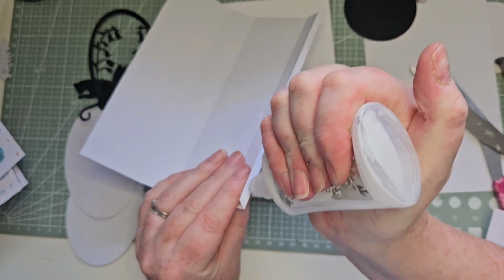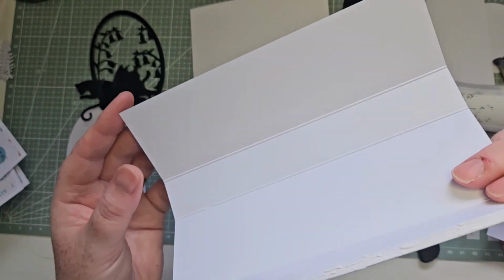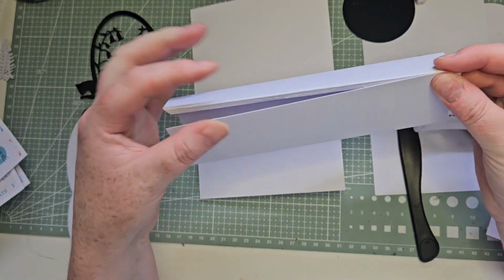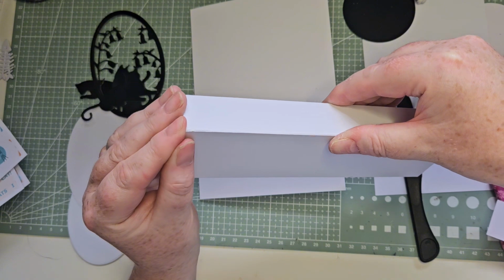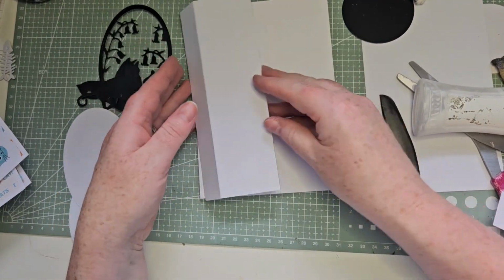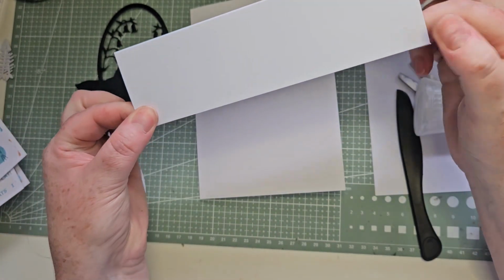So I'm just going to put a little bit of wet glue down here, partly because I don't have any tape that is thin enough to go on that skinny little tab that I've made. But you could use tape if you so wish. So the idea is that this sits up, but you could fold it down flat. So we'll need to give it a little bit more time for that glue to stick.